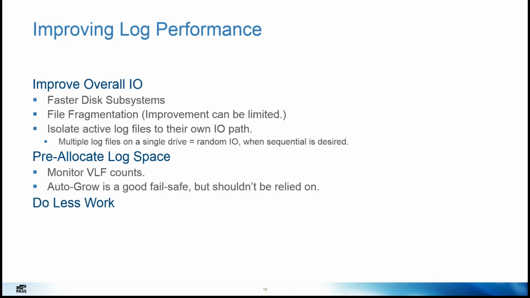Do less work. Now, what in the world do I mean by that? Do less work means write less transactions. It doesn't mean insert less data. You can do multiple inserts within a single transaction. This is a bit of a balancing act, and a lot of it depends on the size of those inserts and the performance of your system in general.